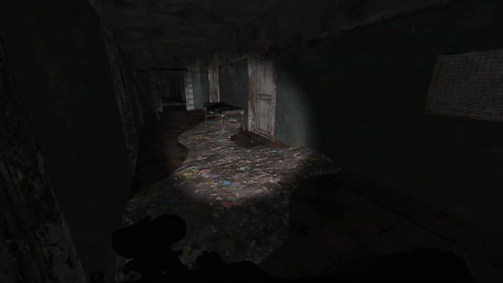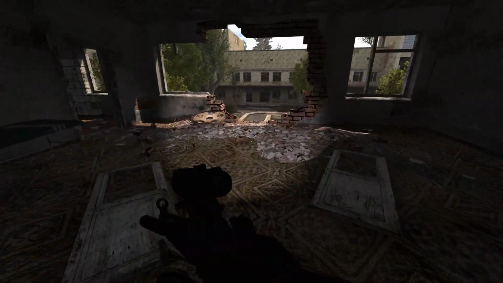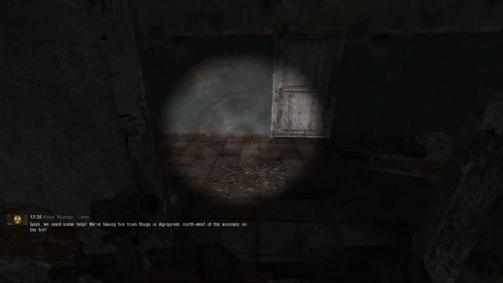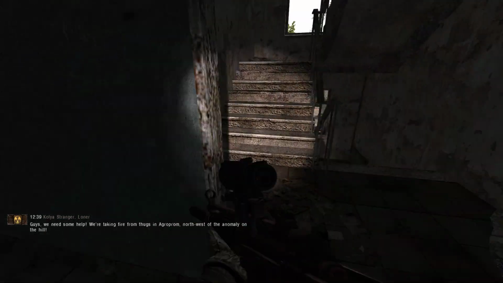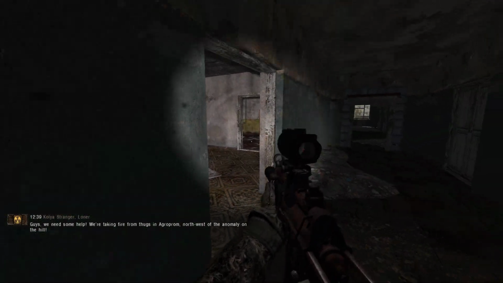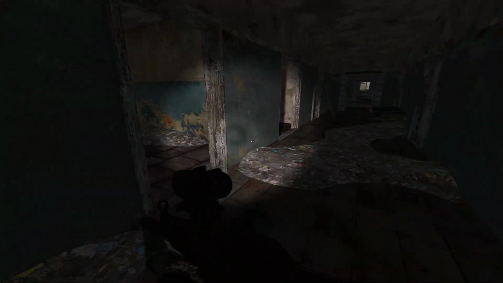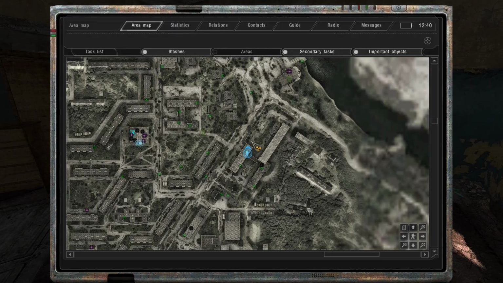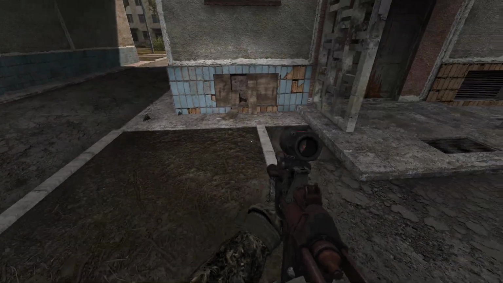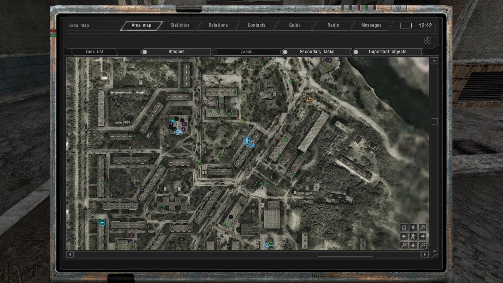Let's try to find another way to get to this place. I mean, it's easy. You just need to find the stairs. So, these are the stairs. We took the first backpack right over there. For the second backpack, yeah, we go to the last opening. Okay. Let's see if we show this one. Yeah, we show this one. So we showed these things over here.